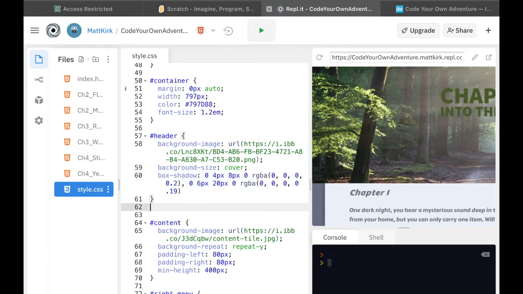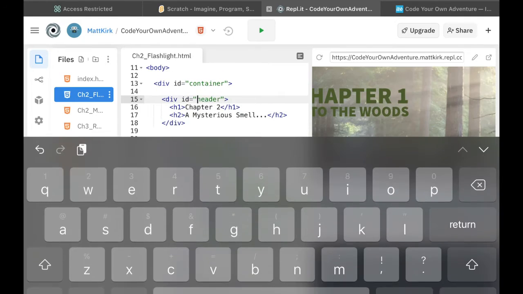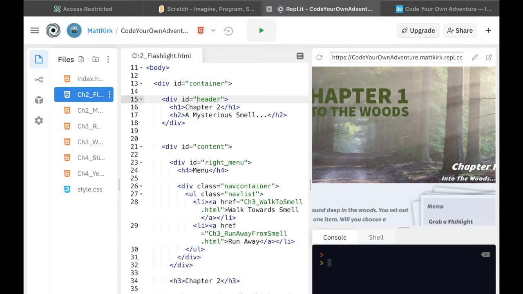So here is the trick to get an image sourced onto your next page. If I go to chapter 2, this HTML file, chapter 2 flashlight.html. This was a website or a subpage that I created earlier. And if you need help linking and creating subpages, view my previous video on how to do that. But I'm assuming you're at a point where you're just looking to add images now.